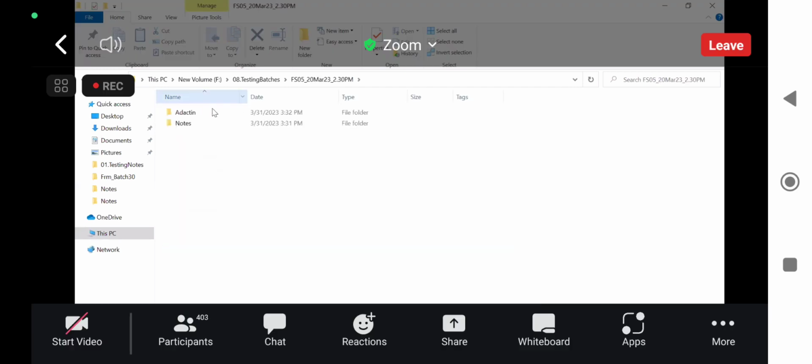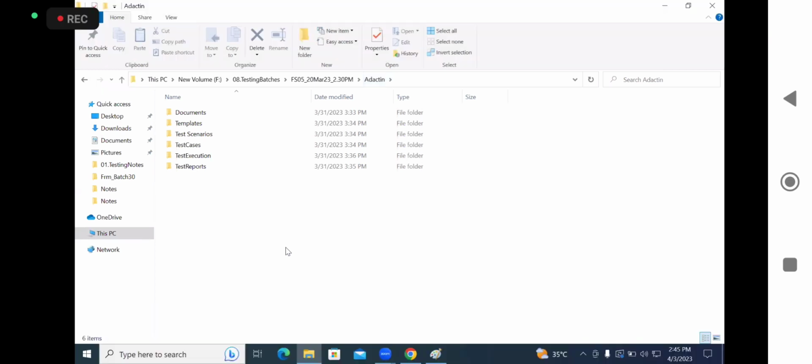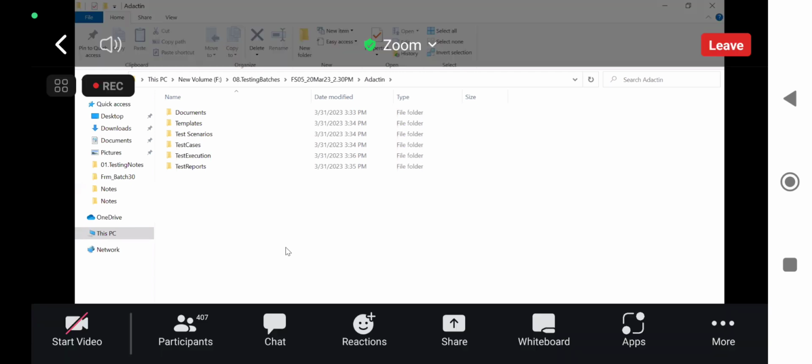we created one particular folder, which you will be taking as Adactin.